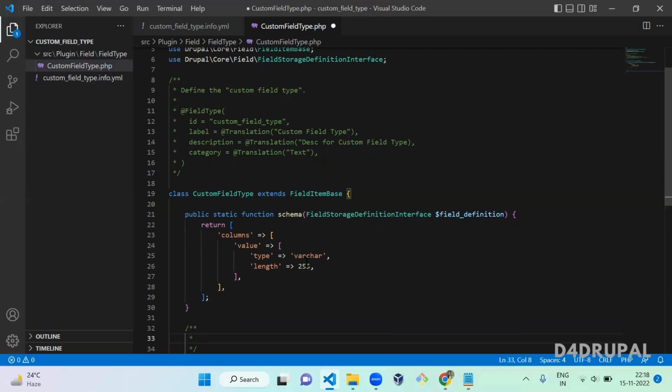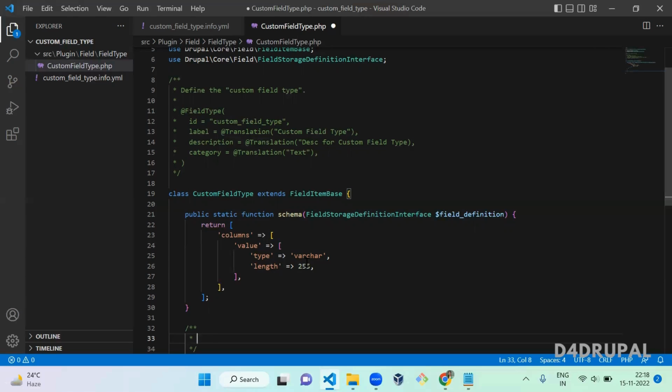Whatever changes you are making in the field, like the length, is going to affect the database, right? In that case, you have to create those configurations in the storage settings form function. Whenever you are doing anything on the node add page or edit page, you have to use another function called default settings form. We are going to see both in this video.